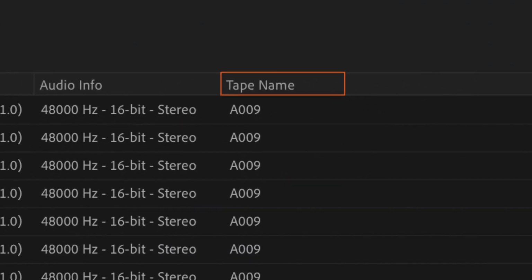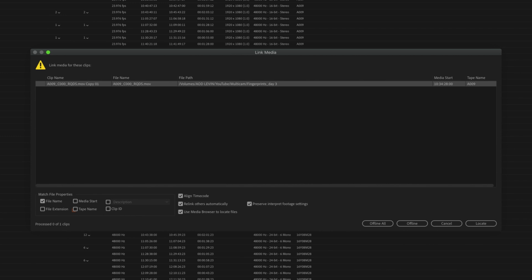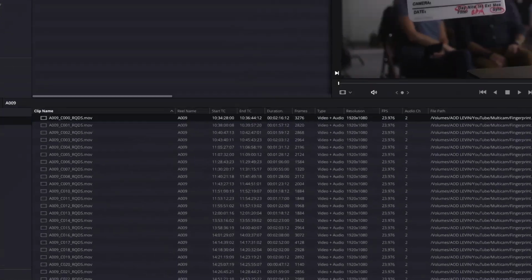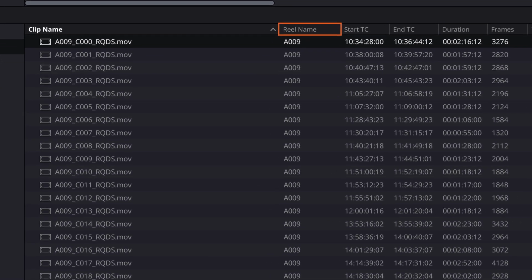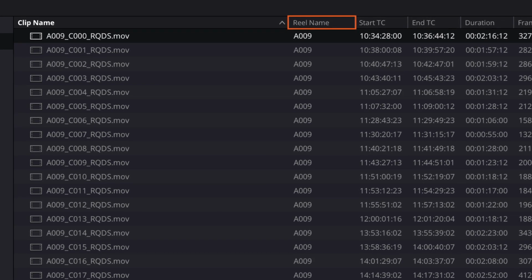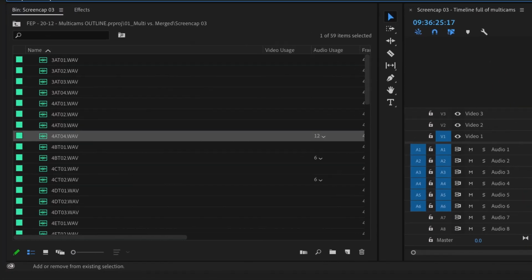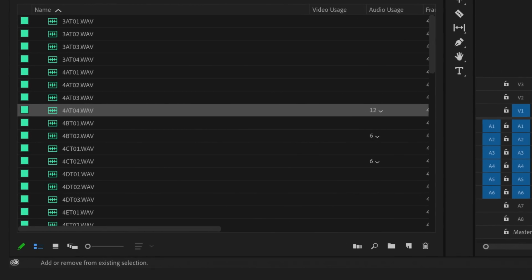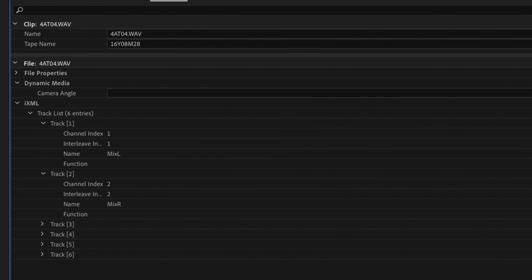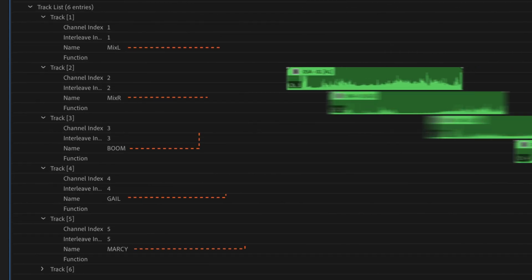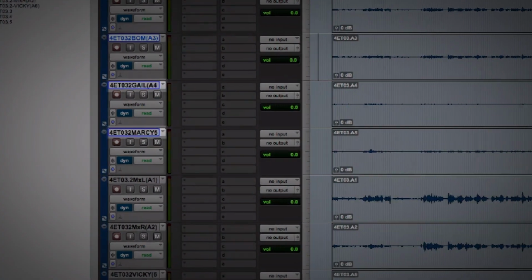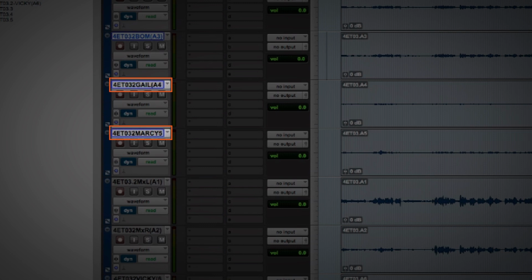You may have seen this term here on the relinking offline media screen. This piece of metadata is great for helping software like Premiere and DaVinci Resolve successfully relink from transcoded media, like what you might edit with, to the full resolution camera masters that you might be using for color grading. The second piece of metadata is the iXML tags stored in your professionally recorded audio files. This information tells you what each track in your audio file is, and although Premiere unfortunately doesn't have a simple way to view this information in the timeline, software like Pro Tools does, and sound mixers use that to help them sort and organize on their end.